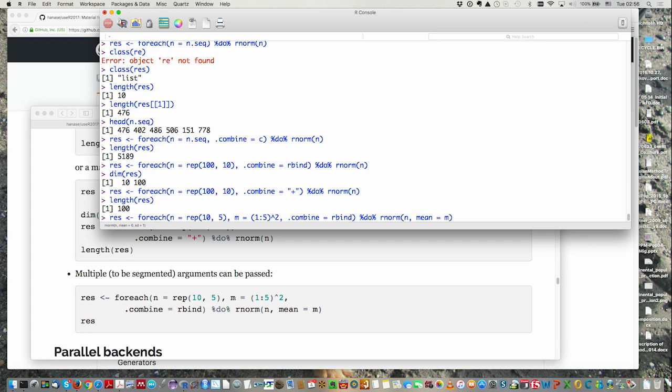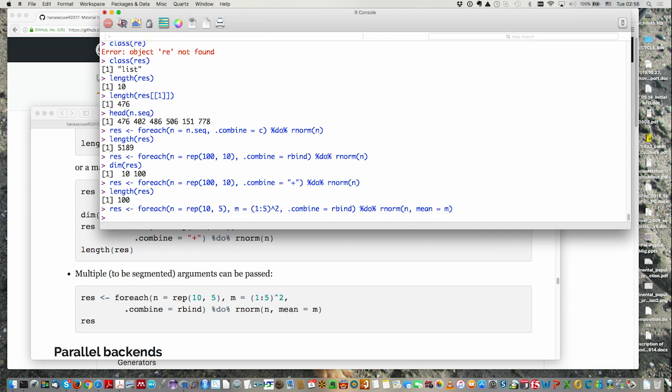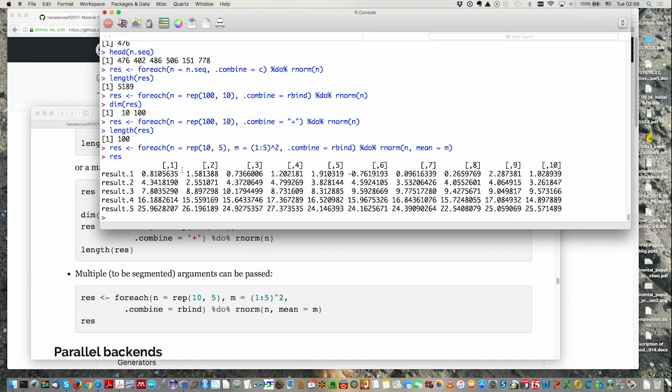What happens is that m gets segmented also, just like the n argument, okay? So a different worker, a different task, is computed with a different mean. So our res is then a matrix with 5 rows, and as you can see, each of the rows has a different mean.